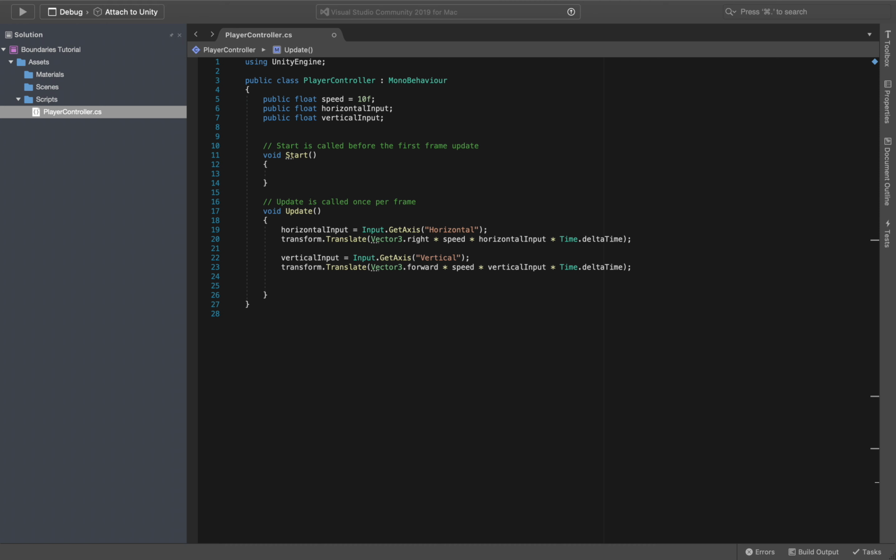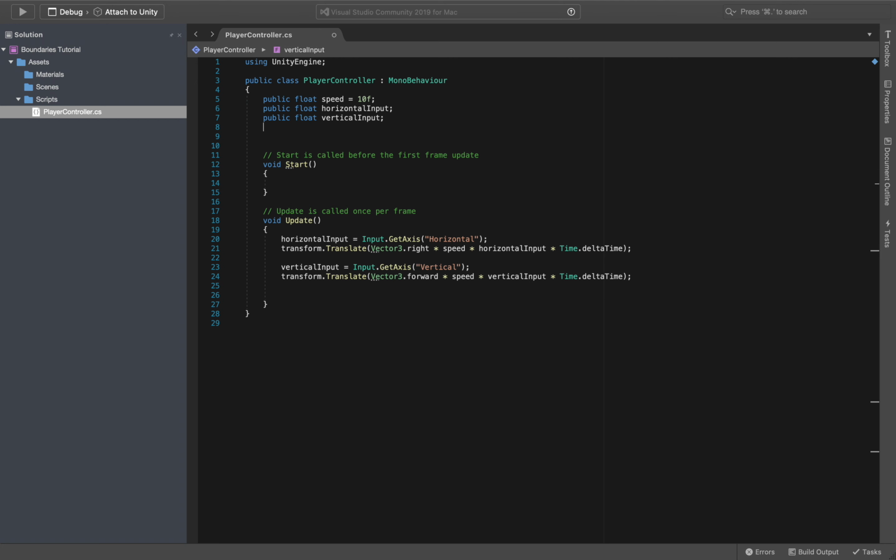If we want, we can check to make sure. So void Update checks every time, once per frame. So it's just constantly checking. So let's say that the position is outside the range we want it to be in. We should set their position back to inside of our border. Okay, so let me show you what that means if that was confusing. So let's make a variable here, public float, and then let's name this xRange. So this will be the range, how far our player can travel in the x direction.